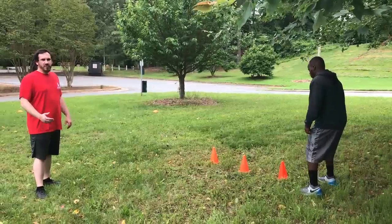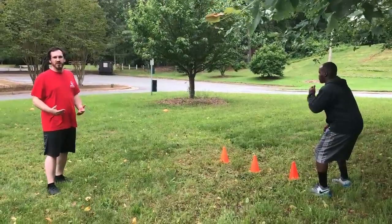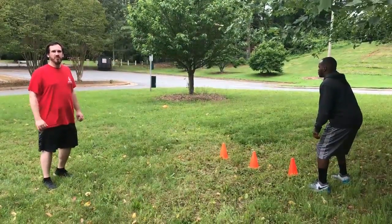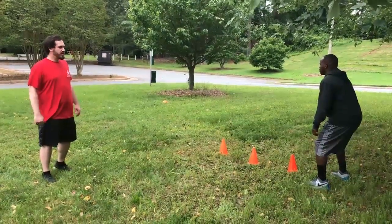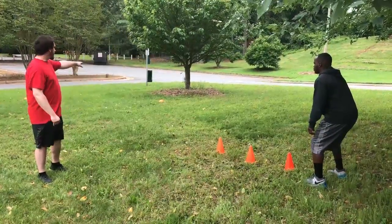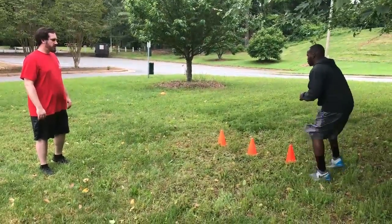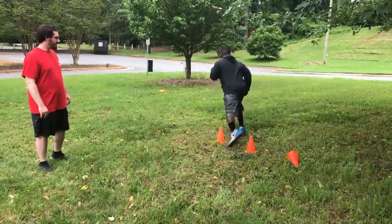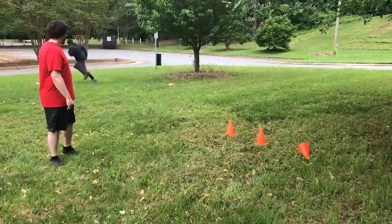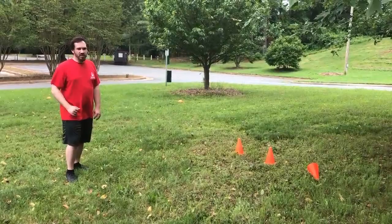All right, so for our last configuration here, we have the cones aligned vertically, and we're also gonna ask Jonathan to do some quick chops with his feet before he starts, so about 3 to 5 seconds. This first one, he's just gonna do kind of a slalom through the cones. He's gonna hit that first one, cut, and hit that last one. All right, go ahead, Jonathan. Good, remember, quick feet and good acceleration. We have our knees bent, we're leaning forward.